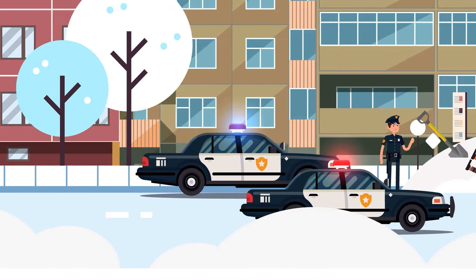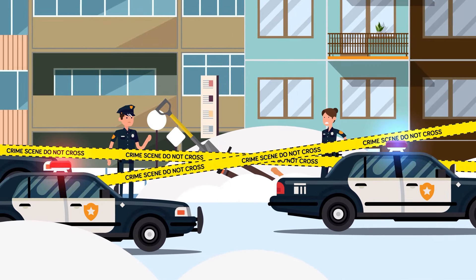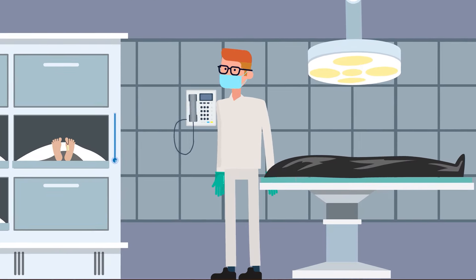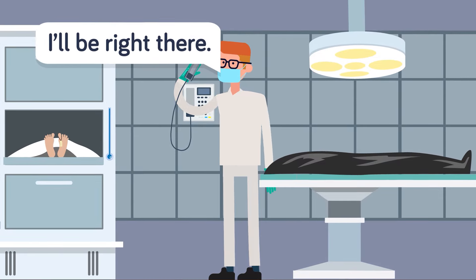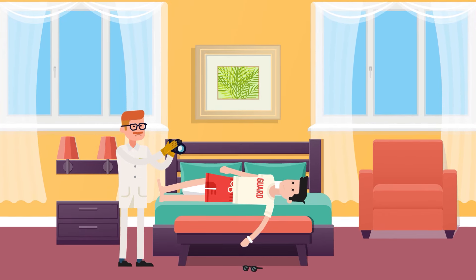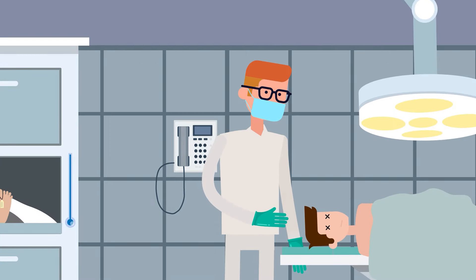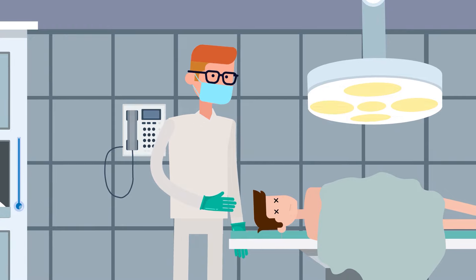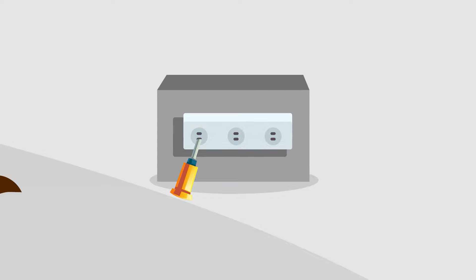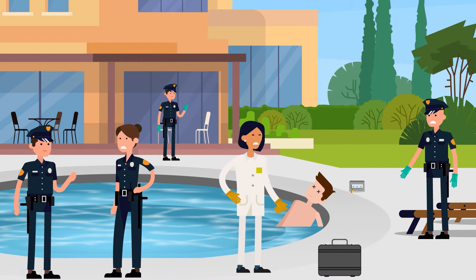For example, if an elderly man with a history of heart conditions is found dead in the snow bank next to a shovel outside of his home, it's the medical examiner who will make the call that he likely suffered a heart attack while shoveling the snow. The medical examiner's job actually starts the moment they get the call informing them of a suspicious death, and there's a mountain of work involved before they even get to the autopsy. In fact, scene investigation is often more important than the autopsy itself, and a thorough investigation may reveal the cause of death before the body even gets to the morgue. For example, an autopsy on a healthy 30-year-old with no medical history and no toxicology findings may not be able to provide a firm cause of death. Only by attending the scene and noticing the body laying in a pool of water next to an electrical outlet with a screwdriver stuck in it can the medical examiner know for sure how the subject died.